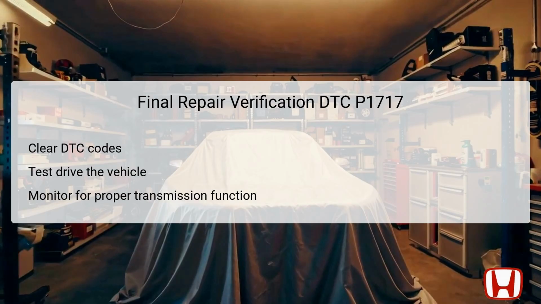To do so, the technician should first clear any DTC codes stored in the TCM using the HDS. Following this, a test drive of the vehicle is required, which allows the technician to assess firsthand if the transmission operates smoothly without any abnormalities or error codes reappearing. It is imperative to monitor the vehicle during different shifts, particularly from park to reverse, to confirm repairs have rectified the previous issue. Observing the behavior of the transmission range switch during this period can help ascertain that it is functioning correctly. This step confirms the effectiveness of the troubleshooting and repair process, ensuring vehicle reliability and safety.